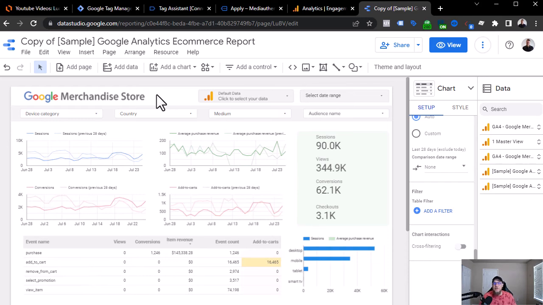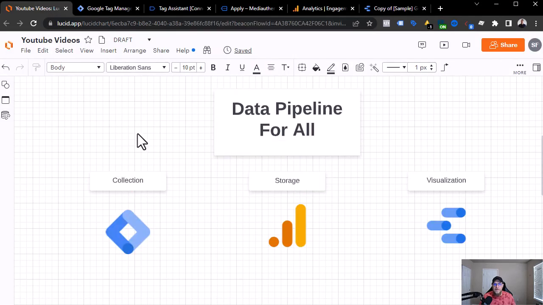So Data Studio is that final piece for visualization, where it not only connects to analytics, because there are already some reports in analytics, but it can connect to all of your different data sources, blend those, combine them here, and create your business dashboard, your performance dashboard, to help you ultimately scale and see what's working and what's not. So with that, that is the data pipeline that we set up for all of our clients and what each one of these tools can help you do.